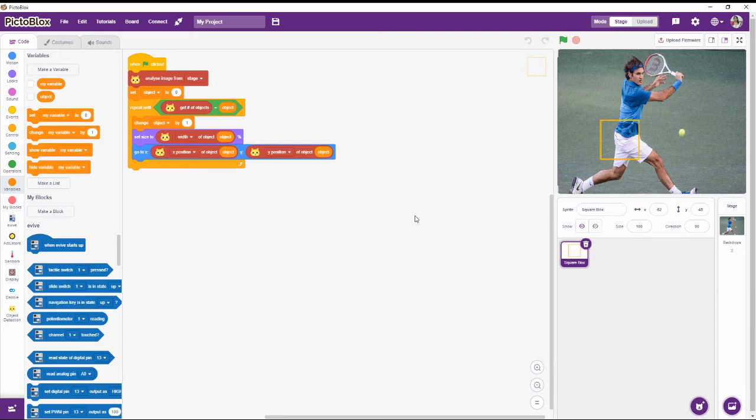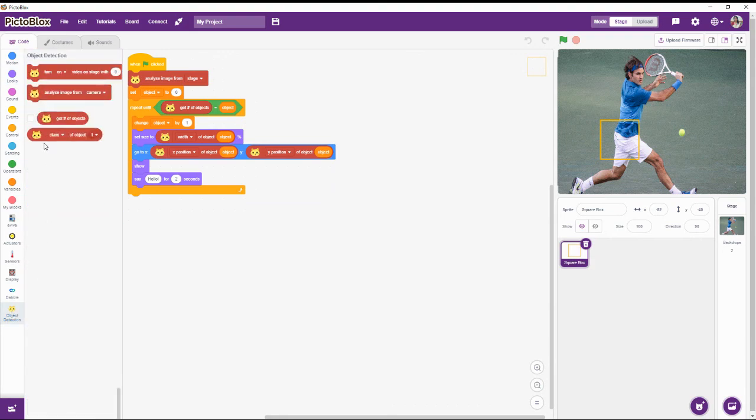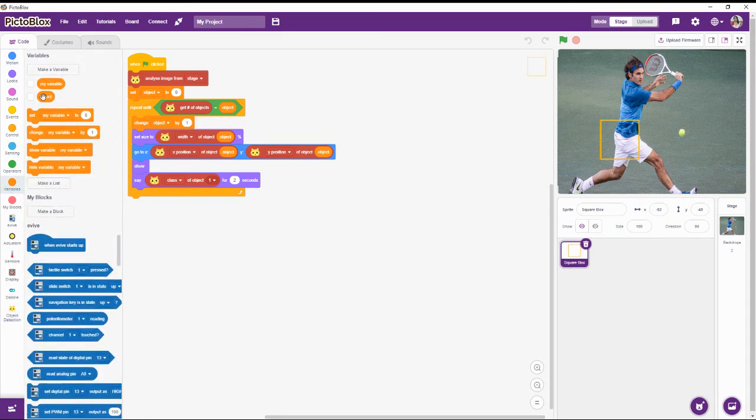Now because we need to make it nicer, we have to show the block here, and after this we have to make it say the name of the object that we are detecting. So it will say hello, so we can change it. We go to the object detection and take the class here and place this here, and go to the variables and take our variable named object and place it here.